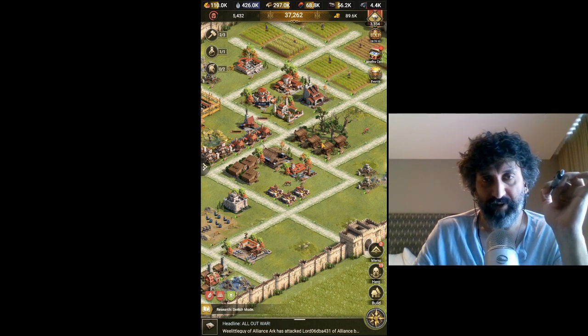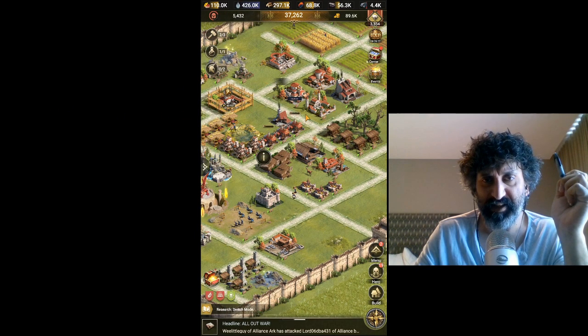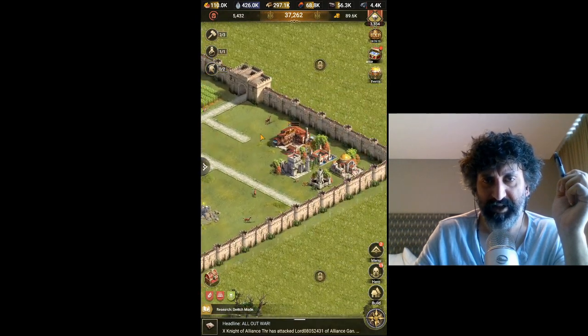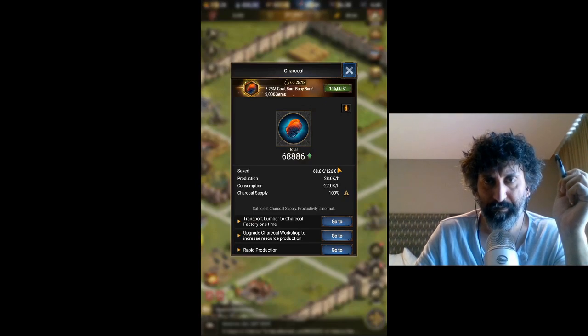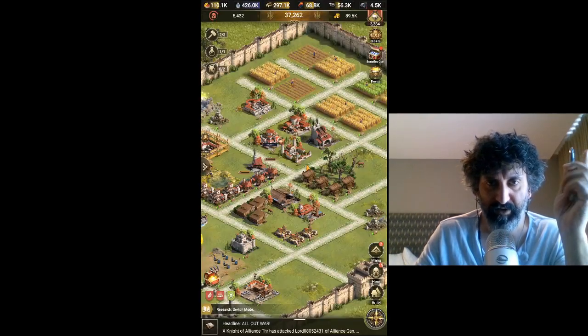Charcoal workshop, I've talked about before, super important. You can see I've not burnt any wood yet. So we're on the sixth day, I think, of this game. And I have not burnt a single piece of wood yet. And I have 68,000 up there. I'm still at least 1,000 charcoal per hour in production higher than I need to be, which is great. I don't have any in stock, but I'm doing okay.